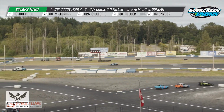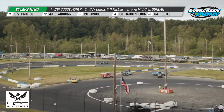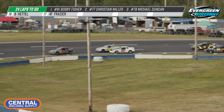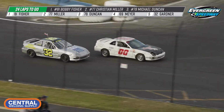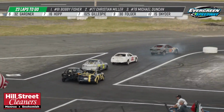Now, long race still to go, 24 laps, and anything can happen, especially with all of the natural built-in challenges of racing these cars. You know, you can't do a whole lot for the suspension. It's really driver-based and getting them around the track. Yeah, and it's turning left, it's turning right, it's shifting up, shifting down. It's a lot harder than these drivers are making it look. We got to give them a lot of credit.